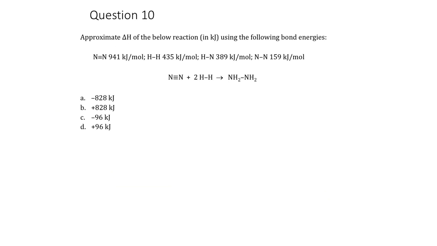Question 10, bond strength. So bond strengths are just a little bit weird. In this type of question, we're going to try to see how much energy it takes to break these bonds. And so our delta H, and this becomes an approximation, is the sum of the bond strengths in the reactants.